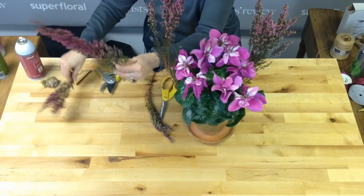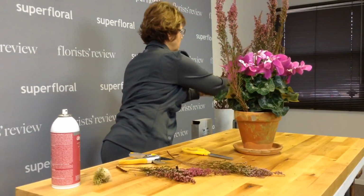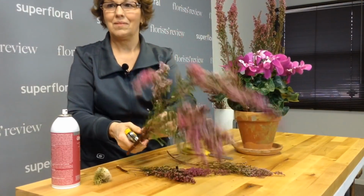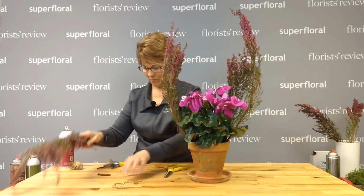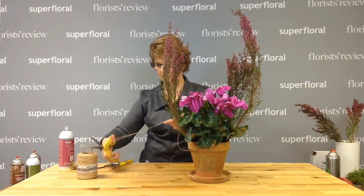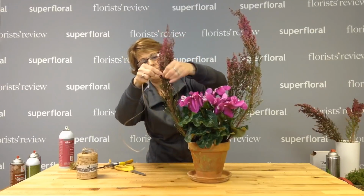Cut a couple pieces off that one. And let's get one more piece here. We need another long piece. All right, so that's the beginning of my handle. I'm going to take some bind wire here. This is Smithers Oasis. And I'm just going to tie it off to begin with here. Do it this way so you can see.